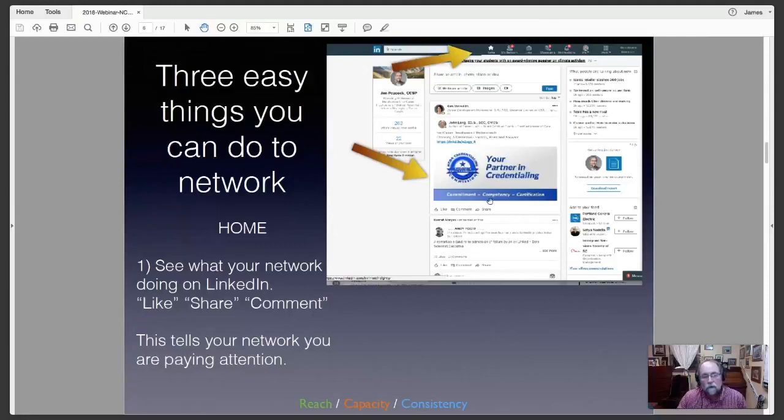And it's really important, as a person who's writing and sharing, it's good to know that people are out there. And this is just a very easy thing that you can do to let your network know that you're engaged, that you're reading, you're participating, you're thinking with them, and you can go as far as you want: like, share, or comment.